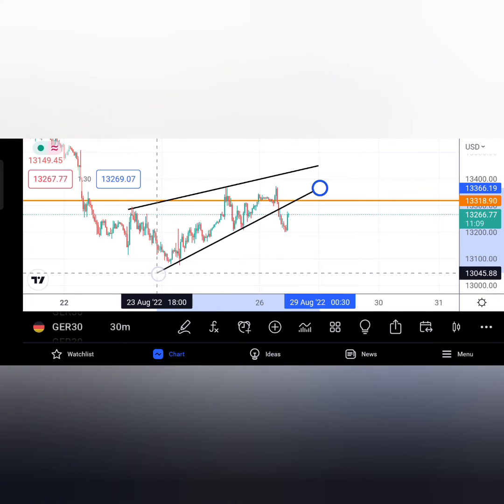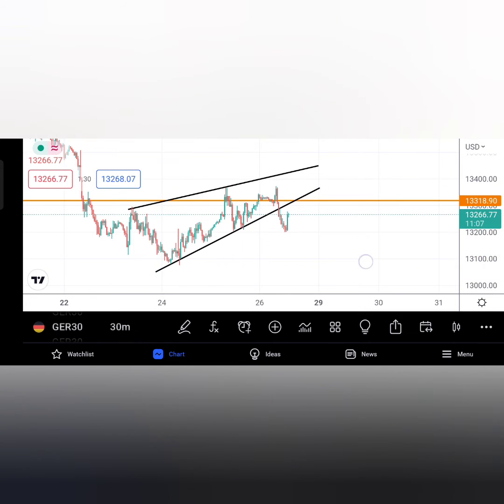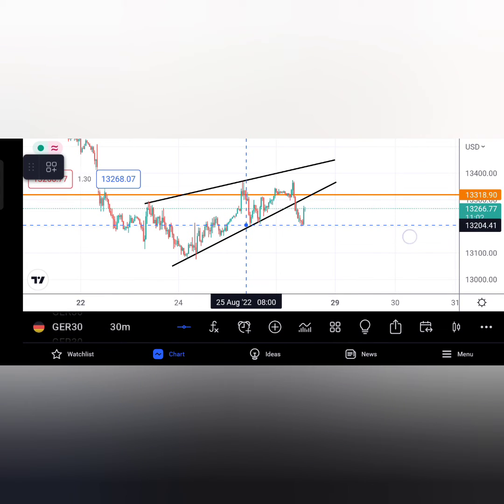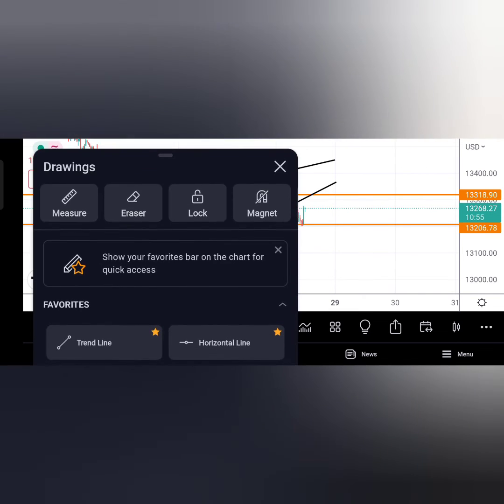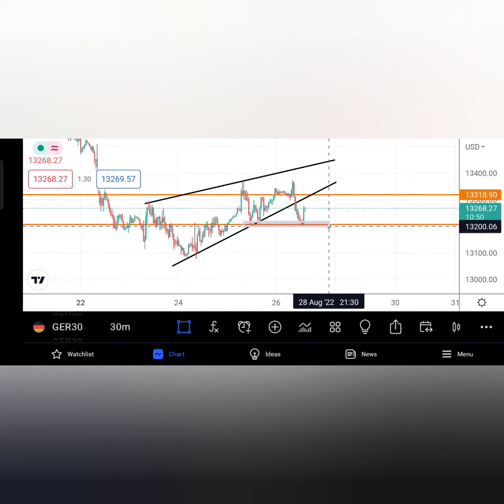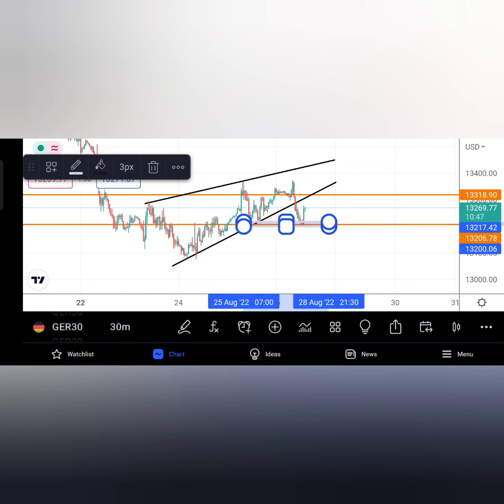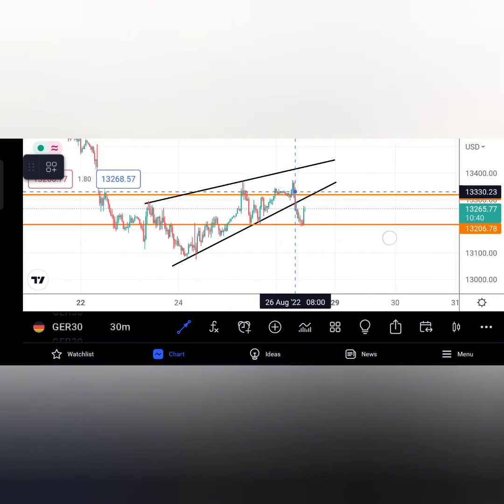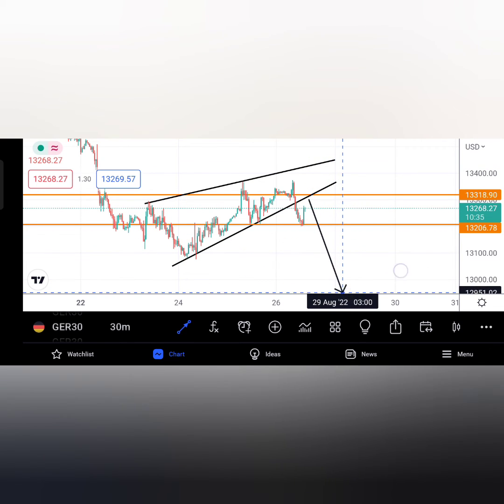So to get an entry point right here, we know we have to wait for a retest on the trend line, on the pattern which was broken. And now we can see why the market turned right here, because there is a structure which is keeping the market not to break. So if things like this happen, just know that we're going for a retest, and our retest is gonna be at this level. This is where we get our entry point.